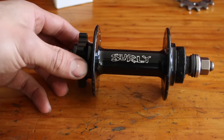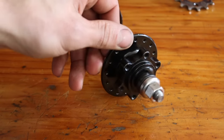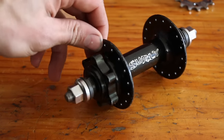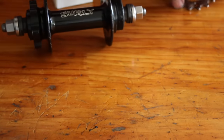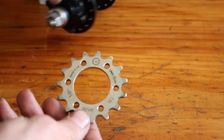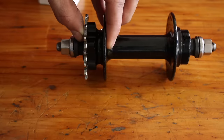So you have a few different cheap options when wanting to run fixed gear on a mountain bike. You can space out a traditional track hub, or you can use a 6-bolt disc brake hub. So this here is a Surly hub. It's got a single speed thread on one side and a disc brake mount on the other, and it's 135mm wide, and it's also a solid bolt on axle, as you don't really want to run quick release on fixed gear. So I've picked up this Velo Solo 15 tooth bolt on cog. There's a few different brands out there that make these, but this one will do the job for me.